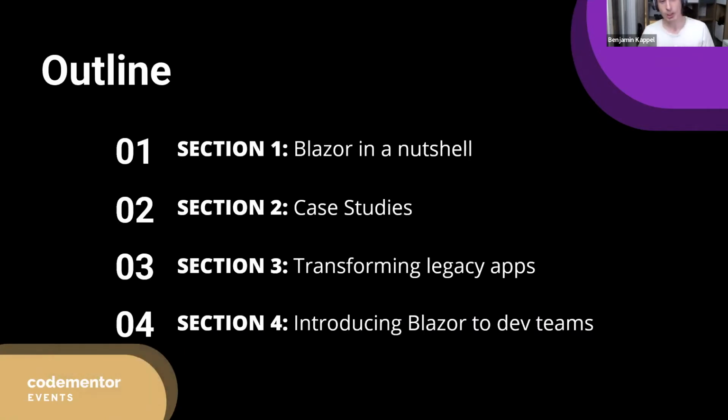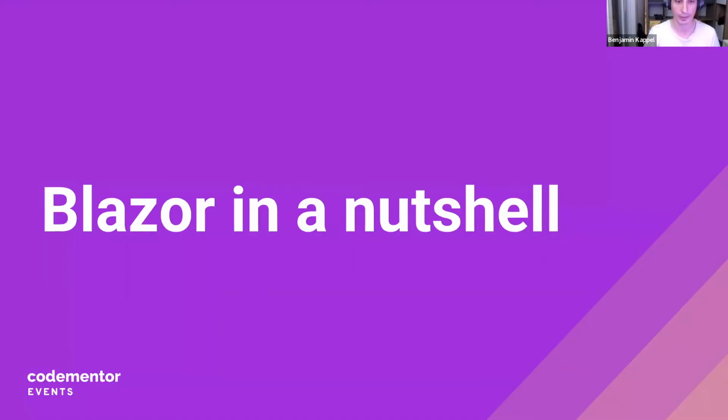In general, I think it's a great time to be a developer and even more to be a .NET developer. As for today, I've thought about walking you through 4 different sections. In the first section, we will briefly see what Blazor is. In the second section, we'll discuss 2 use cases where you might not expect to see Blazor. We'll talk about how we can use Blazor to transform legacy apps. And in the end, we want to see how you can introduce Blazor into your dev teams or into existing teams. So let's start with what is Blazor.